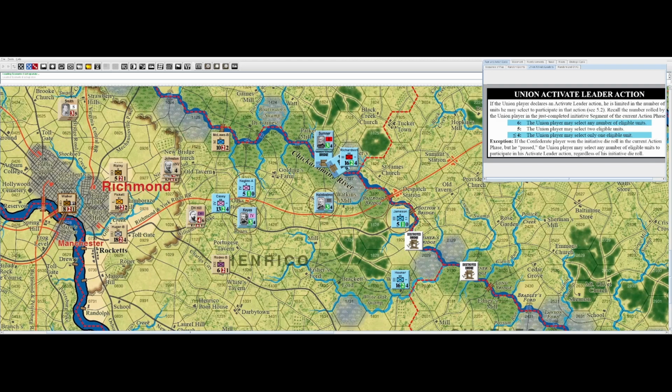But depending on the rolls, this could go really quickly, or it could take a little bit longer depending on who gets the activations. If the Union get a string of activations and they can reinforce this area or retreat Casey's division, then the scenario kind of swings in favor of the Union. But if the Confederates get a couple good activations and can hit Keyes's corps while it's in 3 different hexes, then things are looking pretty good for the Confederates.